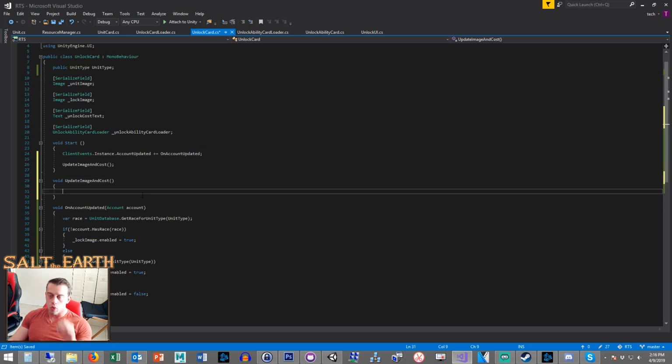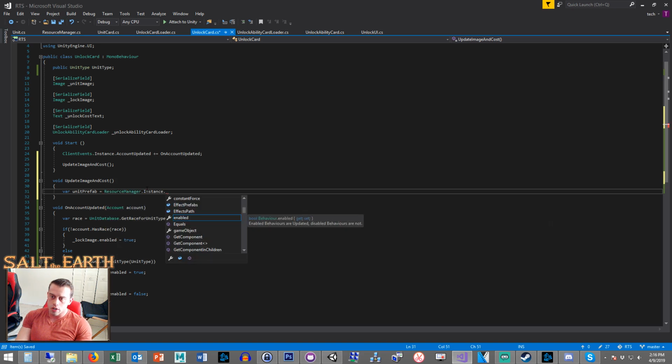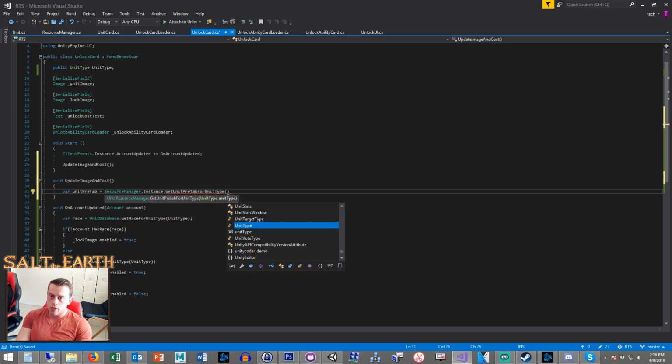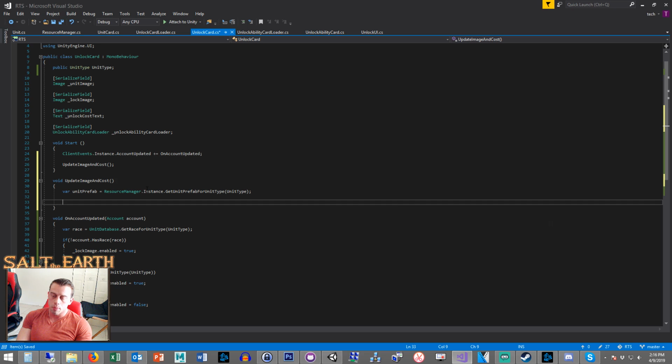Okay, so we're going to grab the image. So we're going to do unit prefab equals ResourceManager.Instance.GetUnitPrefab for unit type. We pass in our own unit type. I'm not going to do a null check. If we have a null, we should know it, and we'll fix that. So this is returning an actual unit. So let's do unit image.sprite is equal to unit prefab.sprite, unit card sprite. There we go.